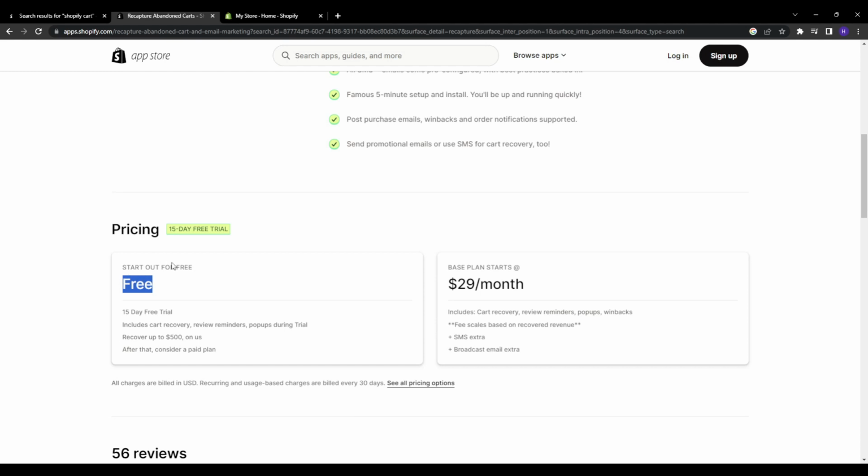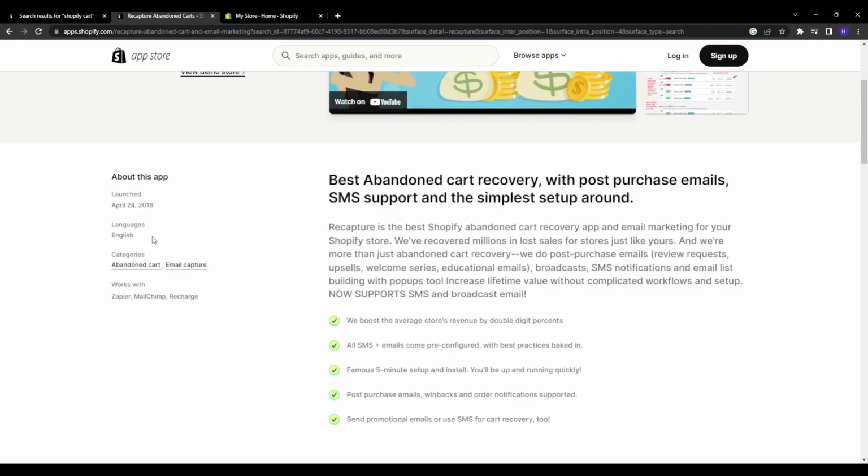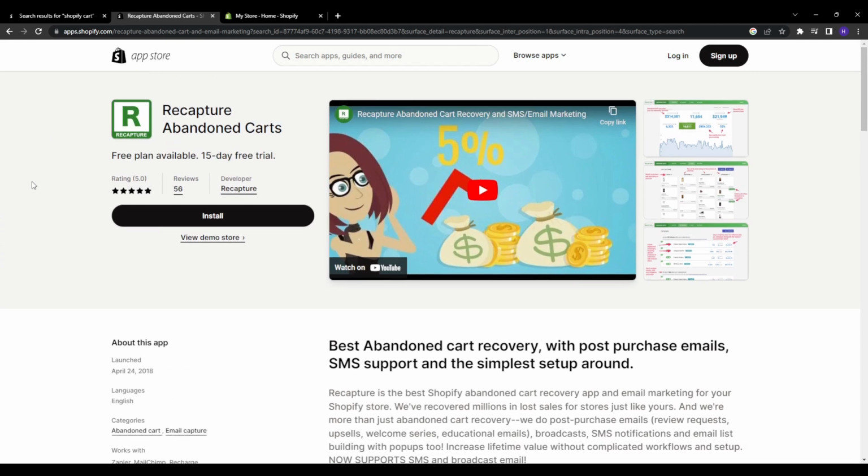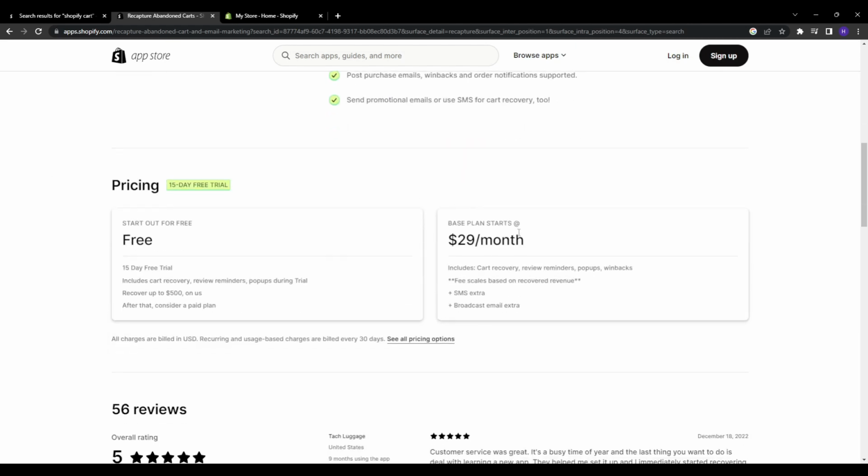So clearly, ReCapture checks out all of the boxes for powerful automation, customization, and integration capabilities at good prices. The base plan starts at $29 per month. It grants you access to everything in the free plan, obviously, plus a bunch of other features that you can test out first, and if you found profitability within them, then you can invest in the plan itself.